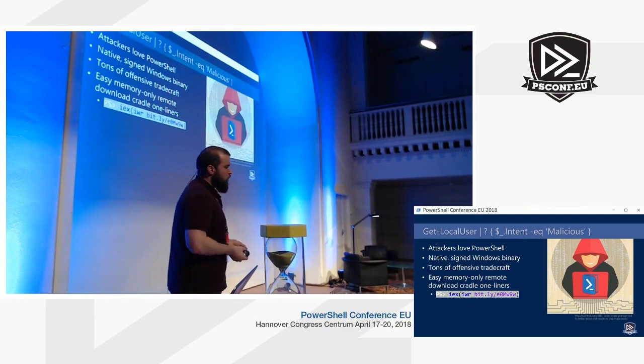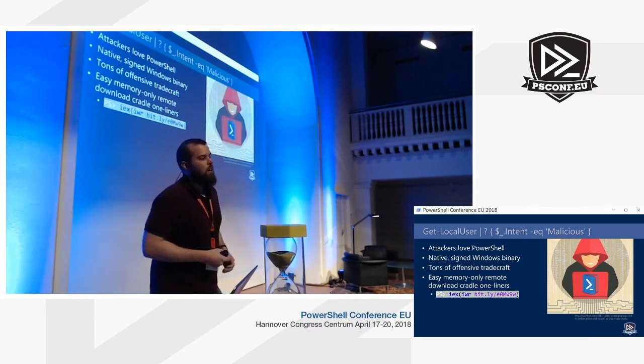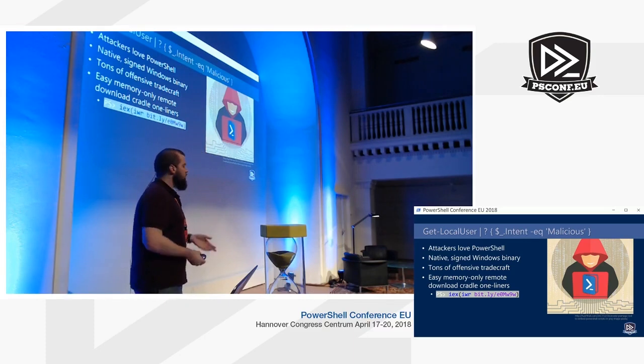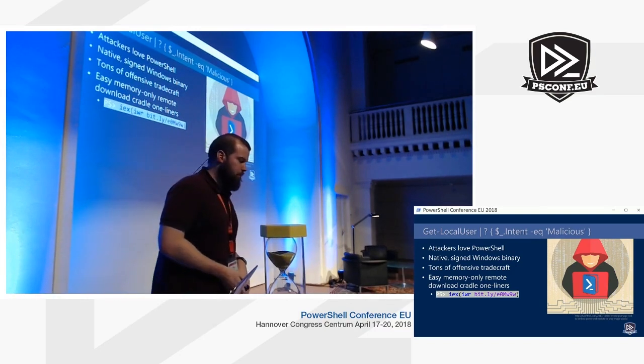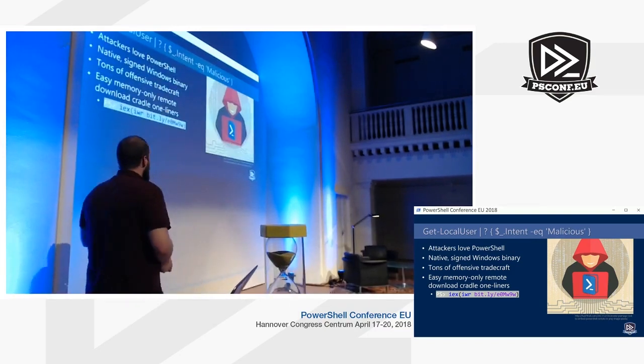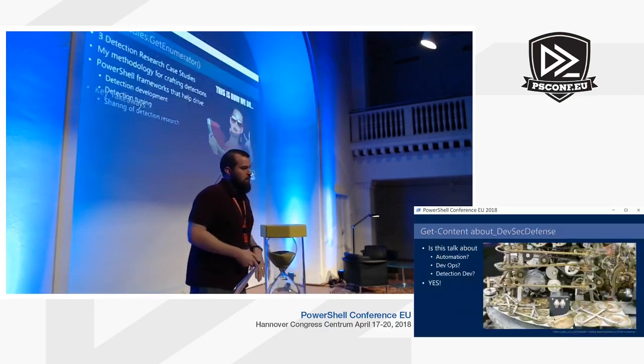And one of the main ways that we see attackers get that initial foothold, the initial attack onto a system or into an environment, typically is a remote download cradle. Basically just a one-liner to download something and execute it in memory. This uses Invoke-WebRequest, which is PowerShell 3 or later, so we rarely see it used because attackers like to stay in PowerShell 2.